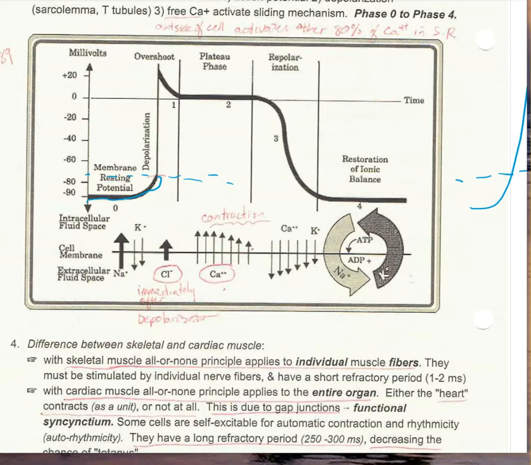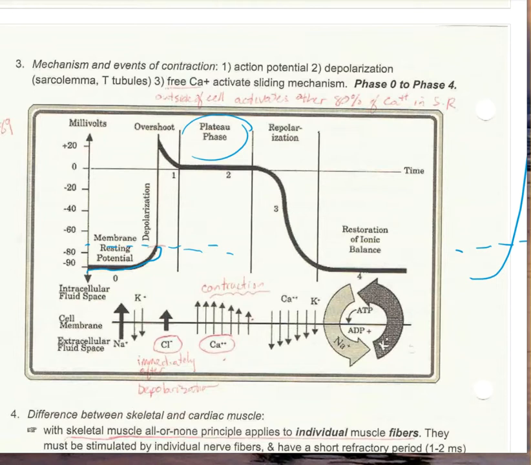Now, the next thing that happens is normally we would just start to drop back down. That's not what's going to happen because calcium is going to rush in, and as calcium rushes in, normally we start to have depolarization. The calcium's rushing in, which is making it stay positive. So those are canceling each other out and are staying relatively flat, or if we saw in the book, it starts to drop but very slowly. We call this our plateau phase.